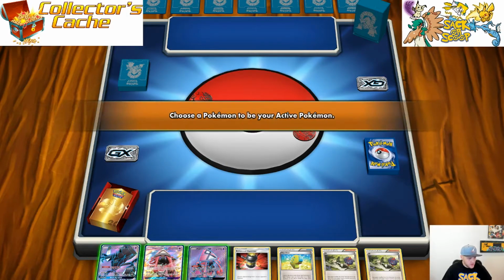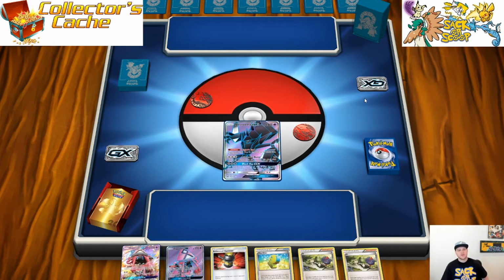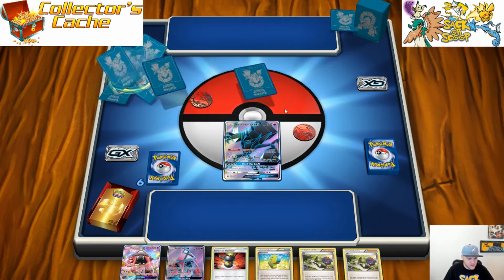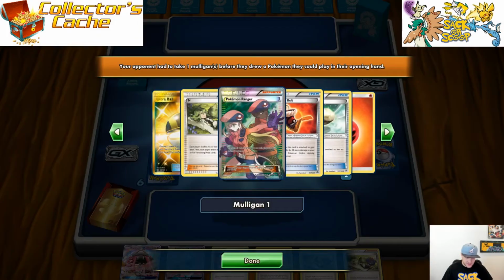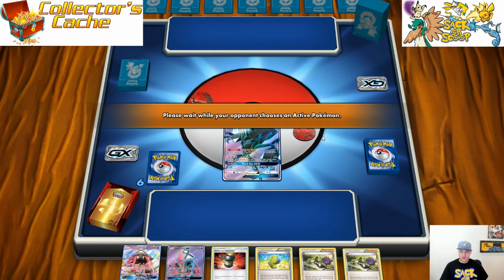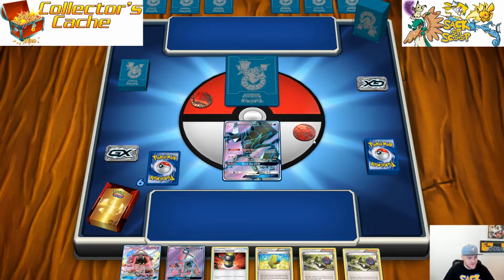All right, looks like we're gonna be okay. We got a start that we needed. We're gonna get a Bridget. He's playing Volcanion, so we're gonna be able to use Lunala for the GX. Amazing.